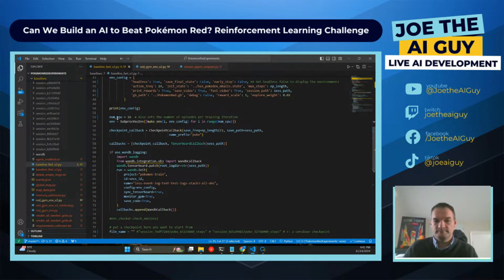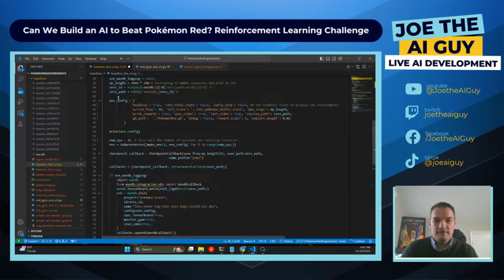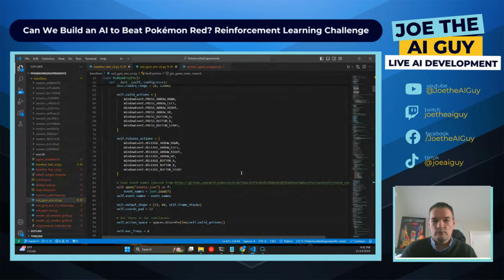But the biggest issue that I was running into is that we weren't really getting good results. This was the one that had successfully made it to Brock in a short amount of time, and even to Misty here. I ran this one just from scratch to see if we had any progress, and with the change in the scoring formula, I just wanted to start over and see if we got more progress here. But the nice thing about the checkpointing is I can refer back to this one, and we should see progression overall. So this was from a previous instance. This is my Cerulean checkpoint here.